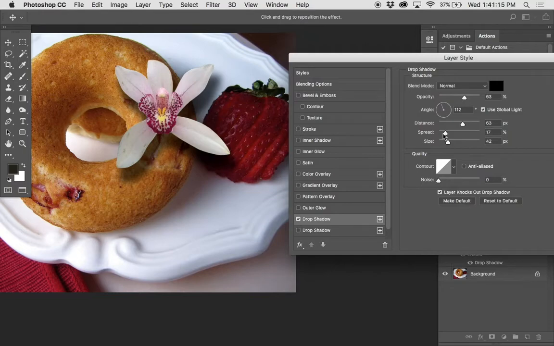At the bottom here, there's a slider called size. The larger it is, the softer the light source is. So if you pull the size down to one, you've got basically a sunlight, point source light. Take a look at the shadow on the plate. Kind of match the softness of that.